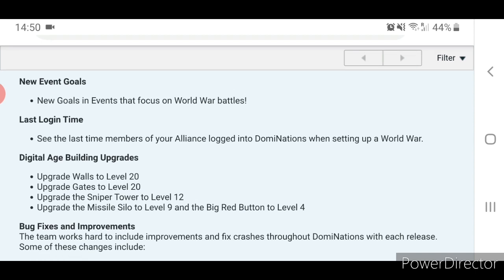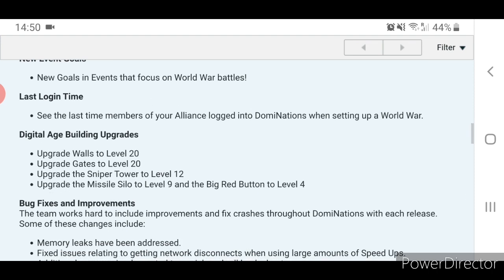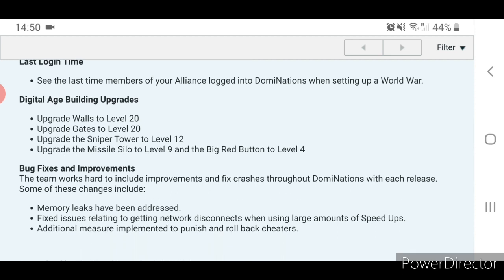Last logging time. See the last time members of your Alliance logged into DomiNations when setting up a World War. That's in particular pretty helpful. I mean, so you don't have to go backwards and see, player number 20, I don't know whether he was active or whether he was not active. So activity is a pretty important factor about Alliances, about World Wars, and I think this is an implementation which would have been necessary already in the past.